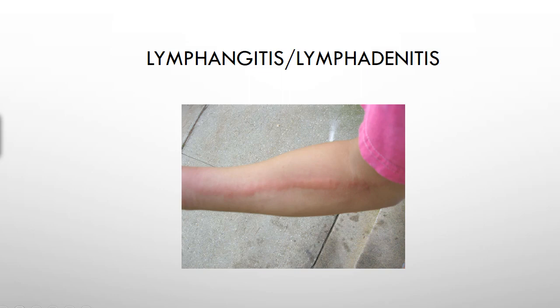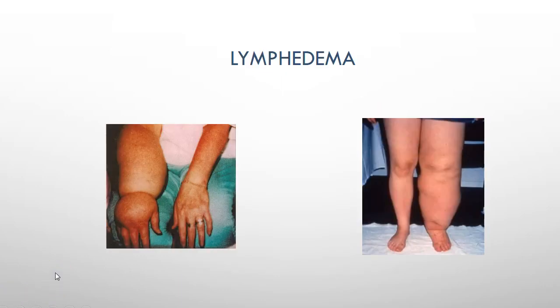I didn't really get to talk about this in class, but you can also have lymphadenitis, which is inflammation of the lymph areas. You see that it's actually traveling up the arm, and that is traveling up the vein up to the lymph nodes. You can have lymphedema as well. Lymphedema is when your lymph system is not able to return fluid to the circulatory system. People at risk of lymphedema are people that have had a mastectomy with lymph node removed. Anytime they've had lymph node removal, they're more at risk for lymphedema. In the arm, it's more associated with breast cancer, and in the leg, it's more associated with chronic thrombophlebitis or varicose veins, and it's like an obstruction of the lymph nodes.